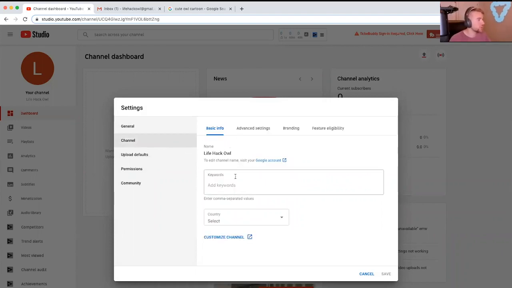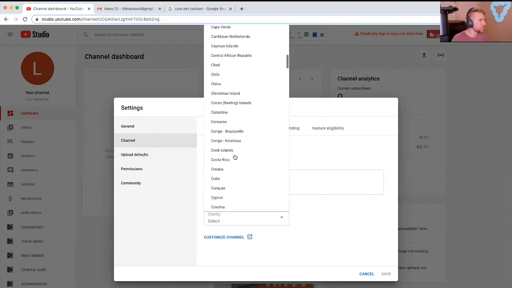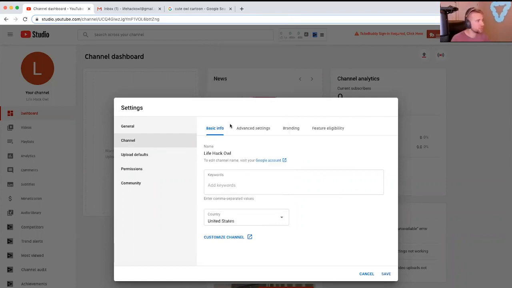And then you're going to want to start filling in a lot of this information. I really recommend that if you live in the US, say that you're from the US. If you live in some African country, I really recommend you choose the US or some sort of European country. Or if you live in Russia or India, where it might be a little bit sketchy, and you're doing an English language channel, I recommend you choose United States, unless your channel is around the language of that country. If you were to do a Russian channel, then maybe say that your channel is from Russia.